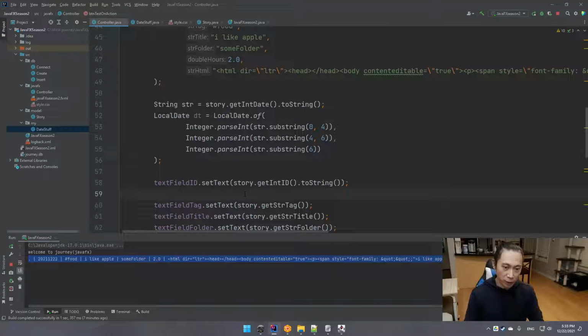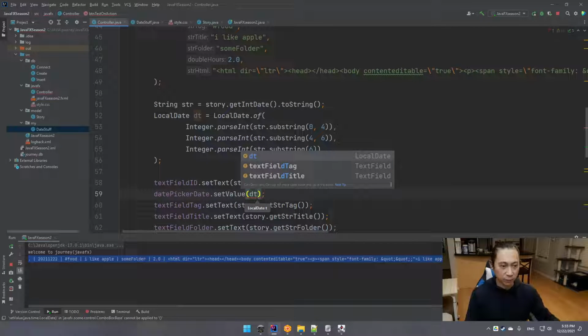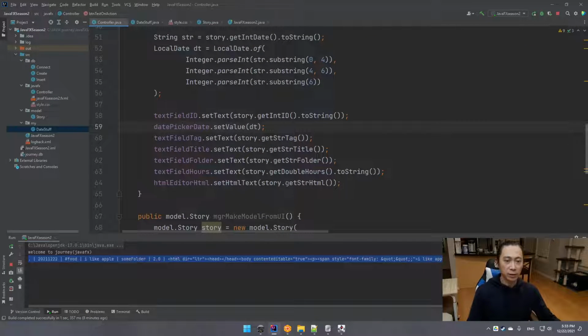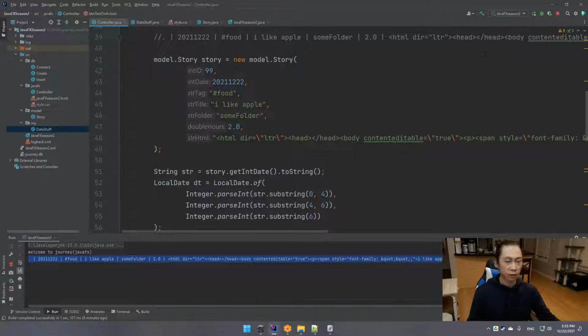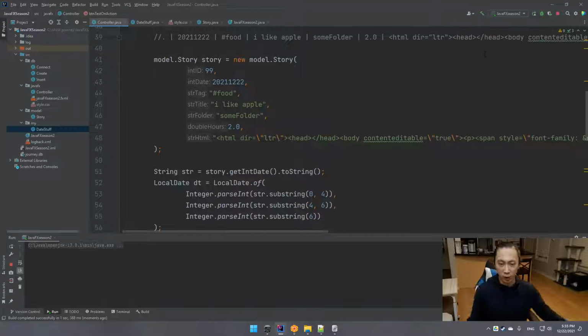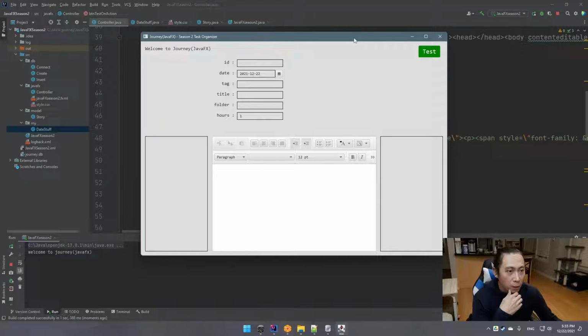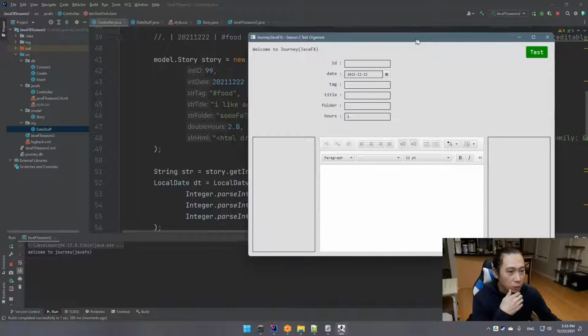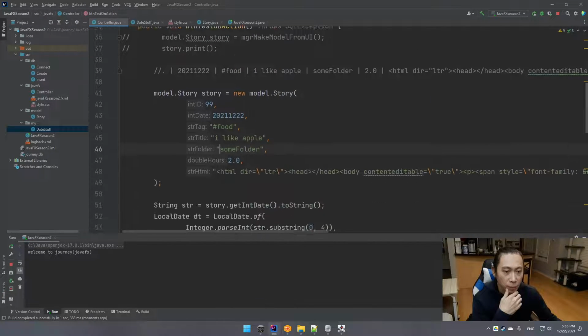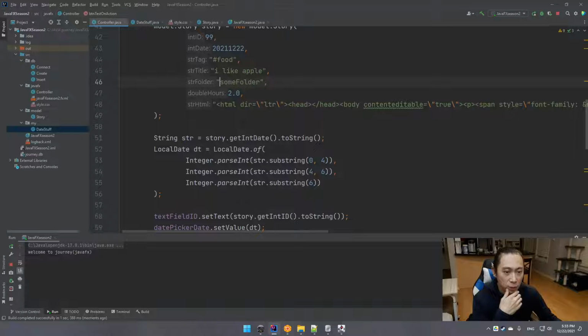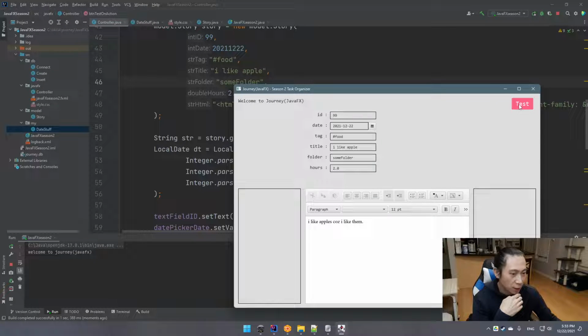And then over here we can say date time picker dot date set value this dt value. Right, so I believe now it should work. Fingers crossed. It's in one shot. Okay, just click on the test button.